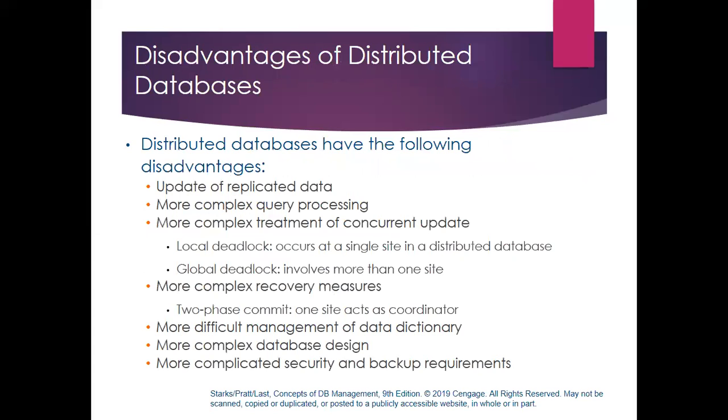Disadvantages of distributed databases. Distributed databases have the following disadvantages: update of replicated data, more complex query processing, more complex treatment of concurrent update, local deadlock, which occurs at a single site in a distributed database, global deadlock, which involves more than one site, more complex measures such as two-phase commit, in which one site acts as the coordinator, more difficult management of the data dictionary, more complex database design, and more complicated security and backup requirements.